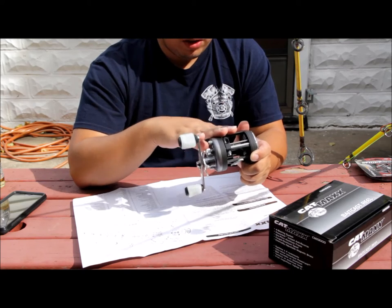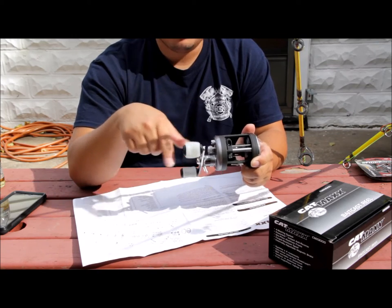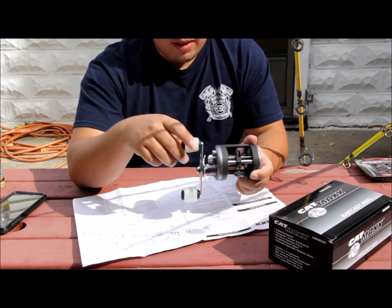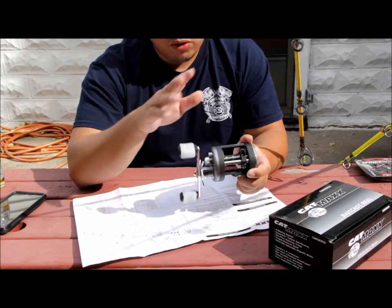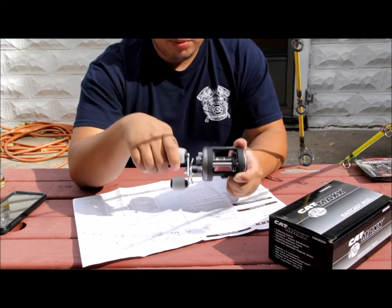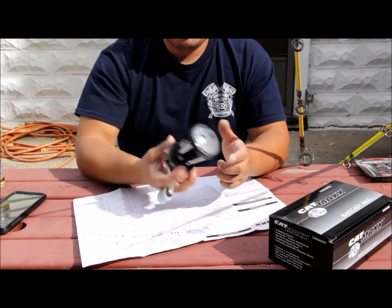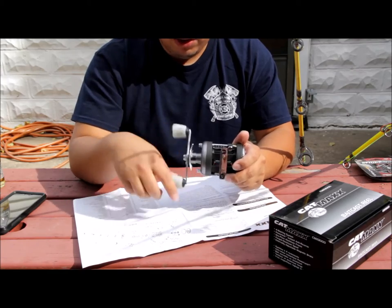This reel comes with a one-year Bass Pro Shops fishing reels limited warranty — if there's a defect or something they did wrong, they'll fix it, but not accidental damage. What I did was also get a Bass Pro two-year extended warranty for about $14, which pretty much covers the reel for any type of damage. If anything breaks, they'll replace it in-store for free — just go in and they'll give you a brand new one.